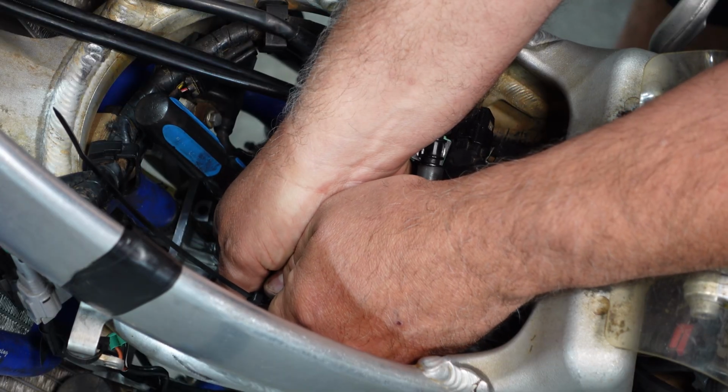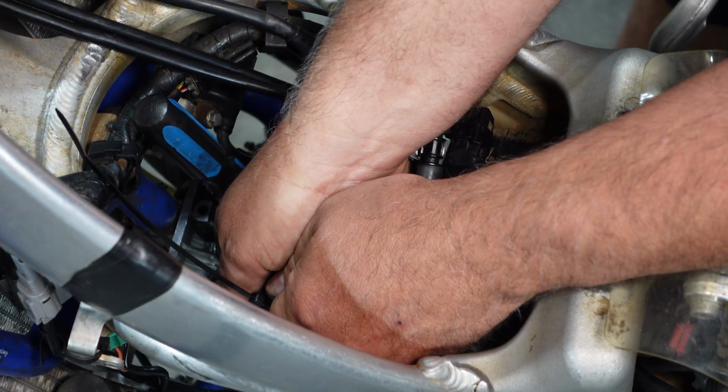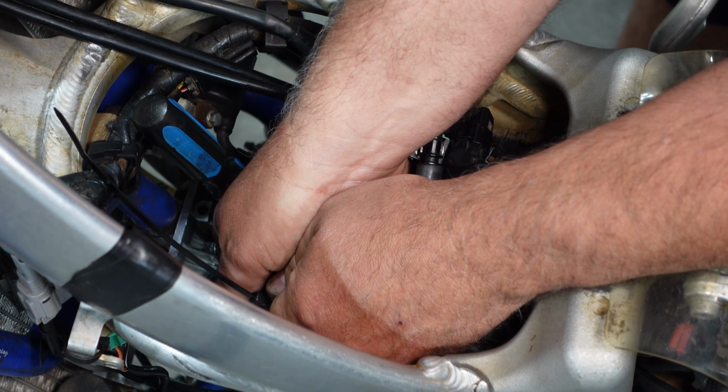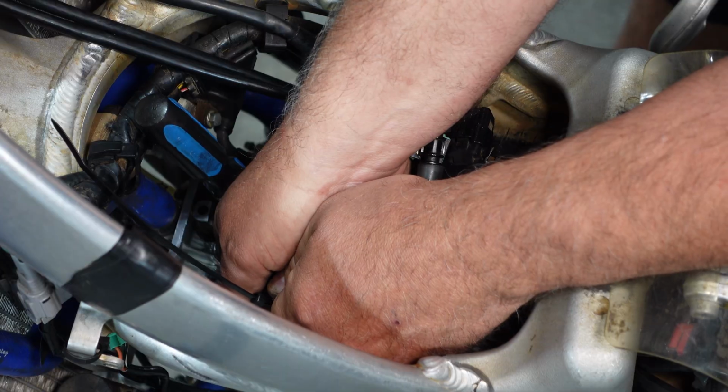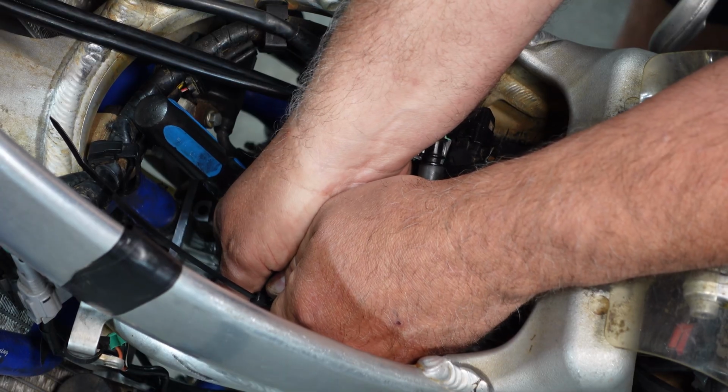With the screwdriver, you'll feel it right on the crankshaft. It feels like it's a really loose spot when you rock it back and forth. The screwdriver's not going up or down. It's like right in the middle.